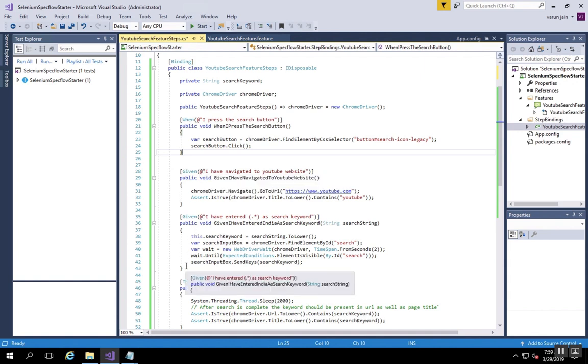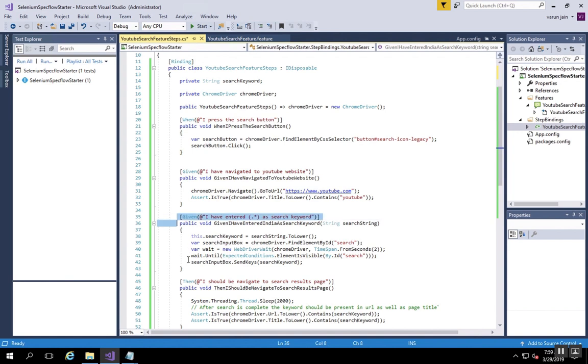Second step is when I have entered India as a search keyword. You can see that we are taking the search keyword as a regex expression. So whatever keyword you enter will come in the search string parameter, and the rest is regular Selenium stuff wherein we are declaring a variable for the search input box, doing a find element by ID search.